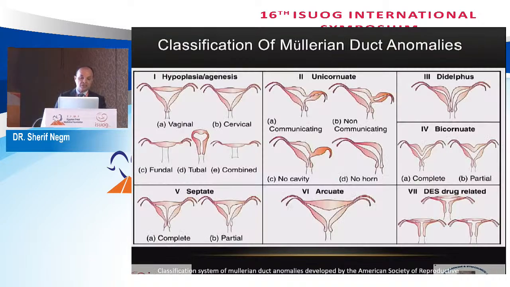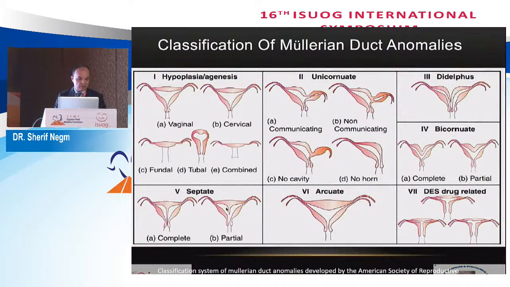The first classification that was introduced and commonly used, of course, we all remember it from our time as undergraduate students, is the classification used by the American Fertility Society, and it was very common because it was able to classify most of the uterine anomalies, but it had several drawbacks because it doesn't classify other anomalies such as those involving the cervix and the vagina, and of course it failed to differentiate between the subseptate uterus and the septate uterus.